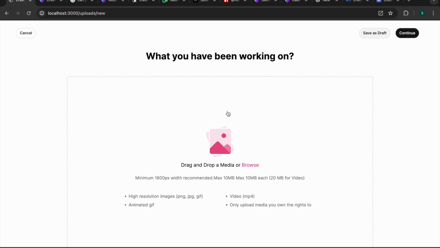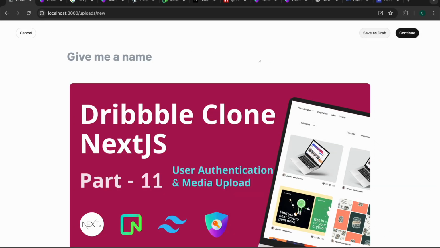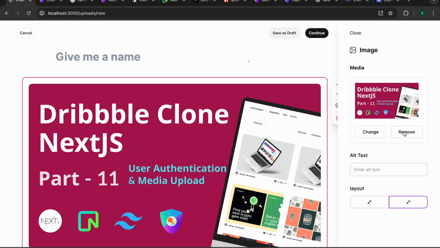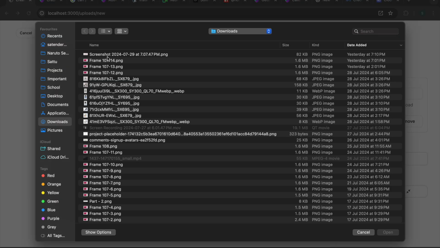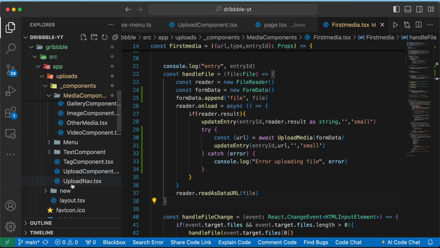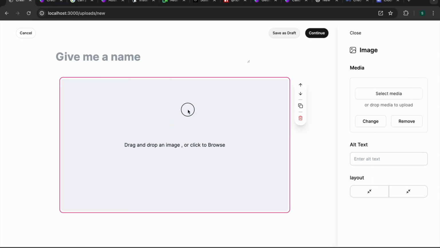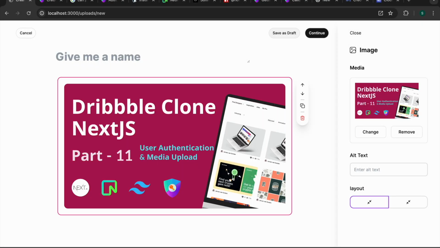So refresh this. I'm going to upload this image, and now let's open our sidebar menu, remove the image. Okay, and now I'm going to upload this again, because earlier when we uploaded that time we did not actually use this function, we actually used the sidebar menu function. So for using this function we have to upload from here. Okay, so we have upload.